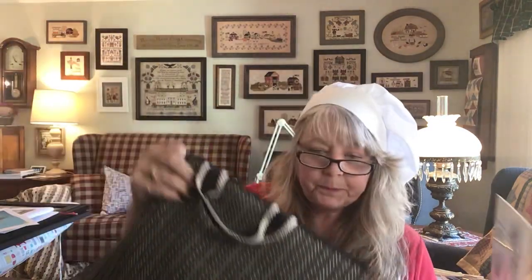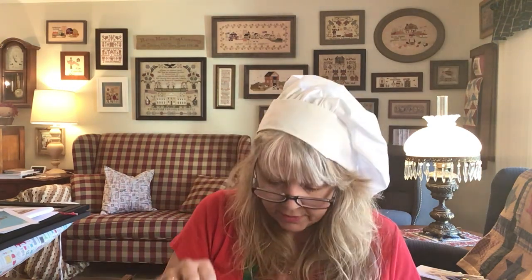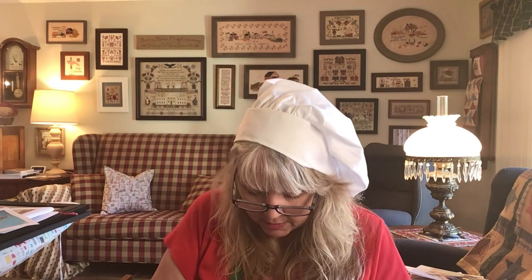Here, I want to pull out, this is my bag from Creative Country Girl. This is where I've been keeping my samplers. Lately it's just been the small ones. So I finished, and at the framer is my Whilst Iris Snaps Eliza Stone. I won't show you that one again, the pattern wise. I will show you it when it comes back from the framer.